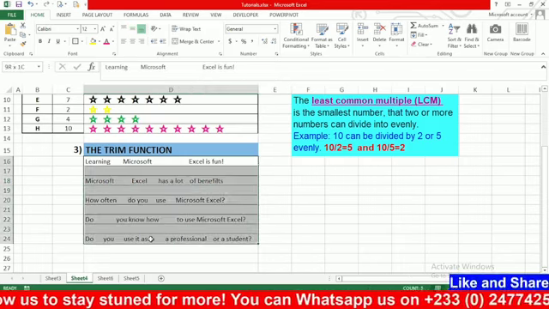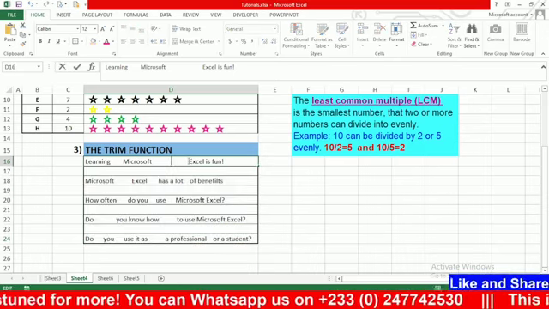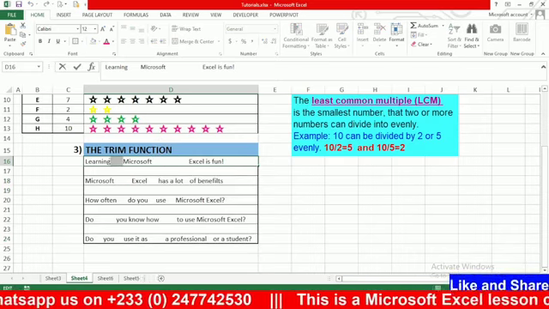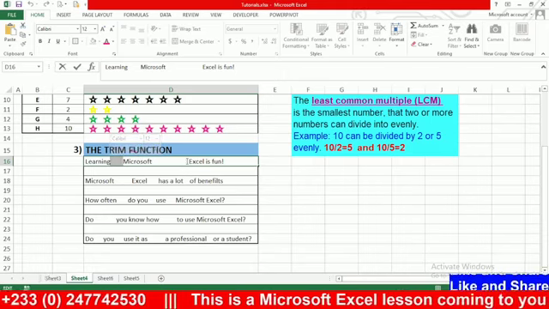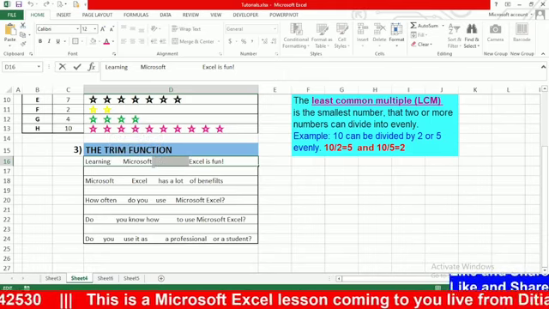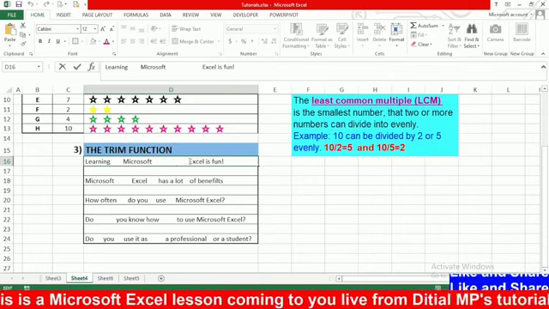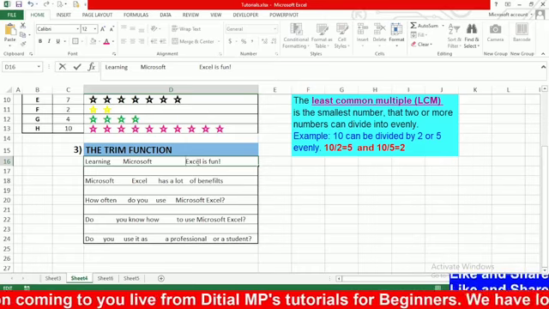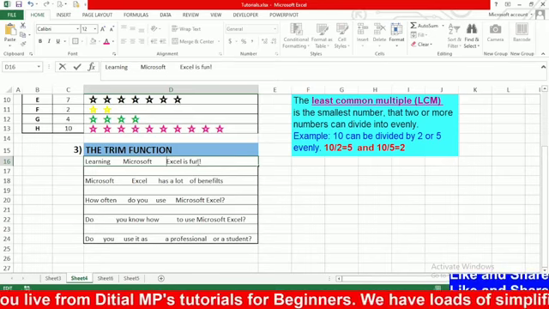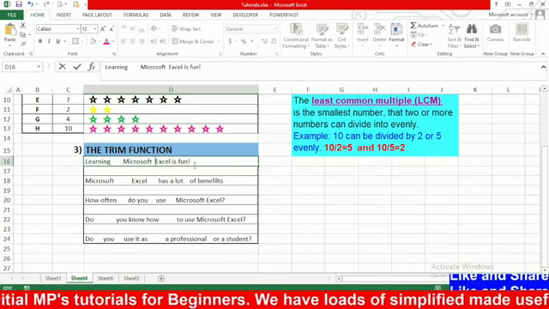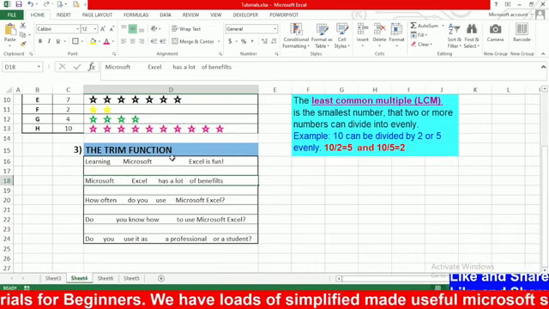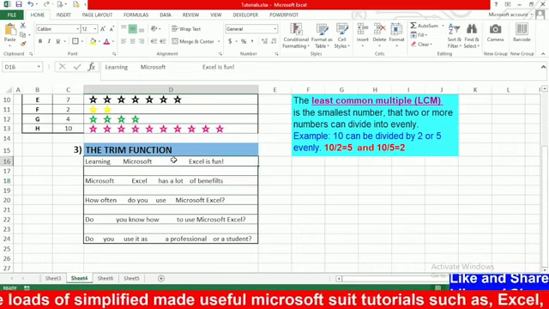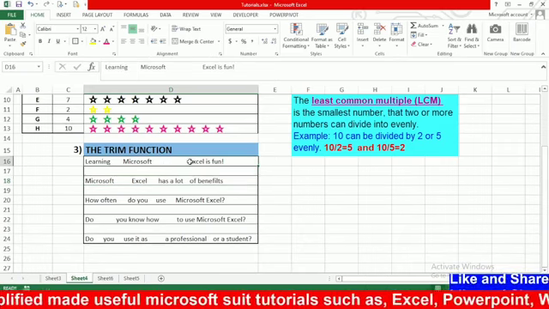Now, what we can see here is that there are some huge spaces between these sentences, which are not usual, and we do not need them. They don't look normal, so we have to make sure we get rid of them. In most cases, what we do is just click on backspace like this to close the spaces. But the unfortunate thing is, if you have a lot of data on your spreadsheet, it's going to take you much time to do away with all these spaces.